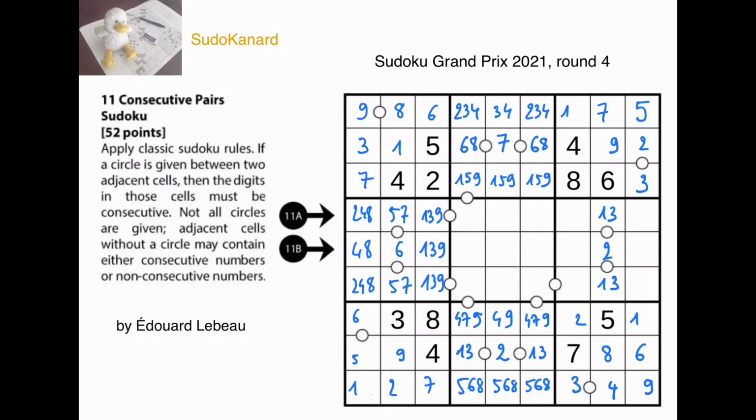Now the logic I was referring to a few moments ago applies here. This is an odd number, so this has to be even and this has to be odd. We can remove 4 from the pencil marks. Now with 7 or 9 here, this has to be 6 or 8. And you see that the only valid option is to have a 9 in this cell. And this has to be an 8. And up there we get a 6 and an 8.